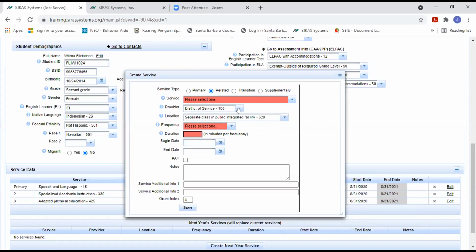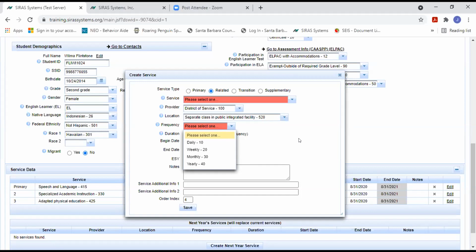You will see the district of service as the provider, and then the location, the frequency, how often. We encourage daily or weekly service. Actually, excuse me, we encourage weekly service. Daily, oftentimes some people could say, what about Saturday and Sunday? So we've had that question, what about Saturday and Sunday?